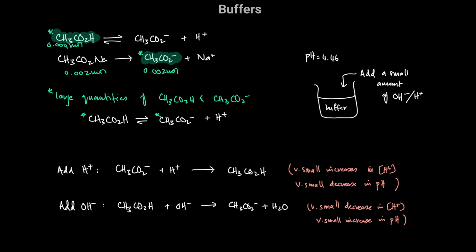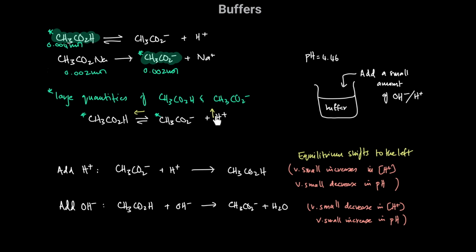Now to understand what actually happens to the equilibrium here, if you add a small amount of acid, you're increasing the concentration of H plus in this equilibrium. When you increase the concentration of H plus very slightly, those excess H plus ions react with the conjugate base, and this equilibrium shifts to the left. So we can say that the equilibrium for the acidic buffer shifts to the left.